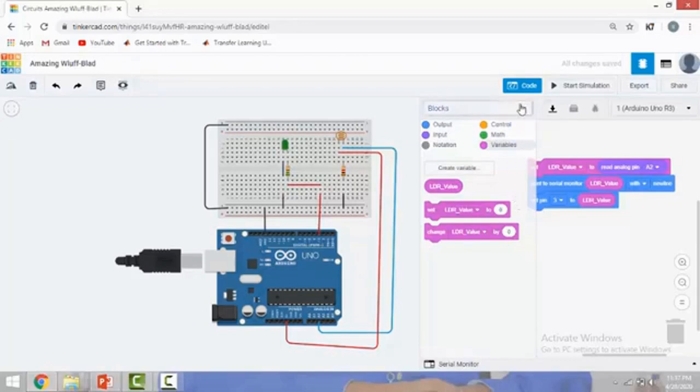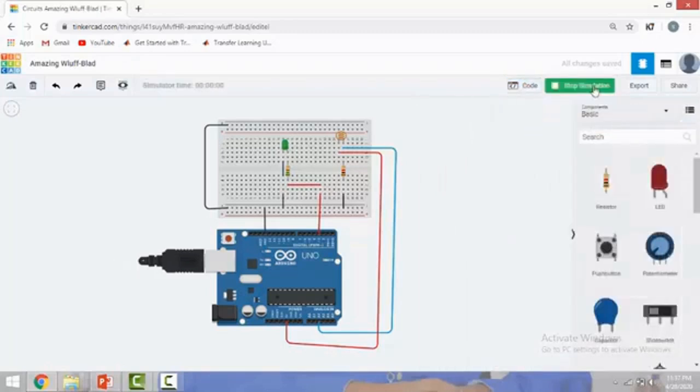Now I am going to simulate this. Yes, it has started now. So I have to press this. Now this small wiper is going to be displayed. You have to adjust this wiper and observe the output. It is at the minimum position.